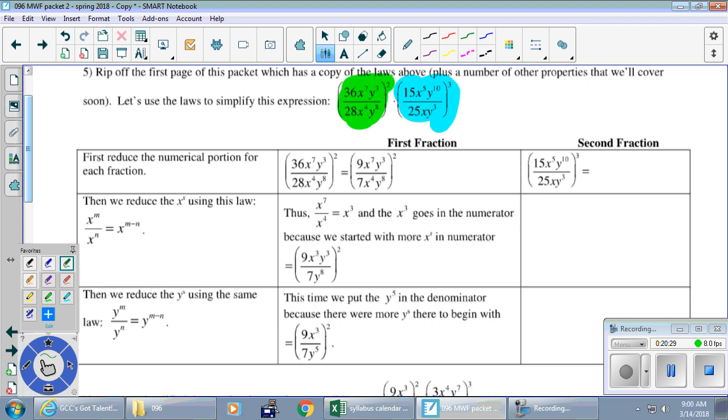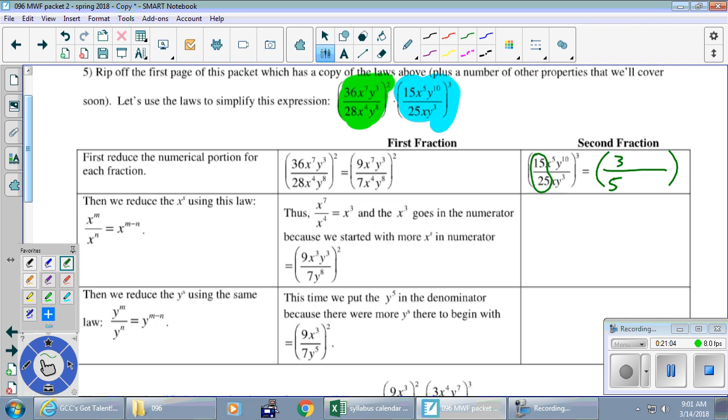The first task is to reduce the fraction. And we're going to start by reducing the numbers in the fraction, not the exponents yet, just the numbers. 15 over 25, that is just an ordinary old fraction. What number goes into both? 5. How many times does 5 go into 15? 3. How many times does 5 go into 25? 5. And I'm going to try to practice what I preach when I say that oftentimes the biggest mistakes I see with students working these complicated problems about exponents is trying to do too many steps in one.